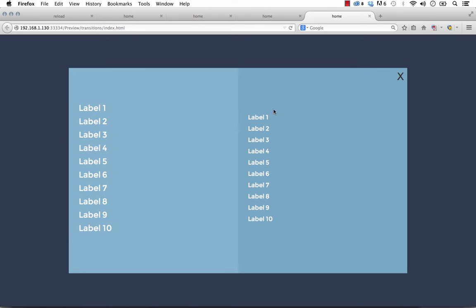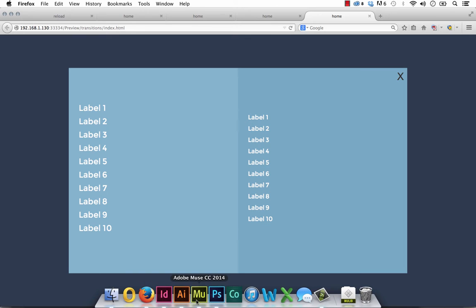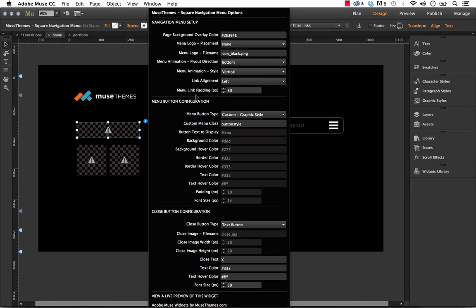There, so now that we bring the widget up, the labels are aligned left. And obviously they're really tight to the left side there, but that's why we've added in this padding control. So you can up that and space them out nicely. So that's kind of it for the initial setup here. The next thing we're going to look at is actually building the button and building the close button.